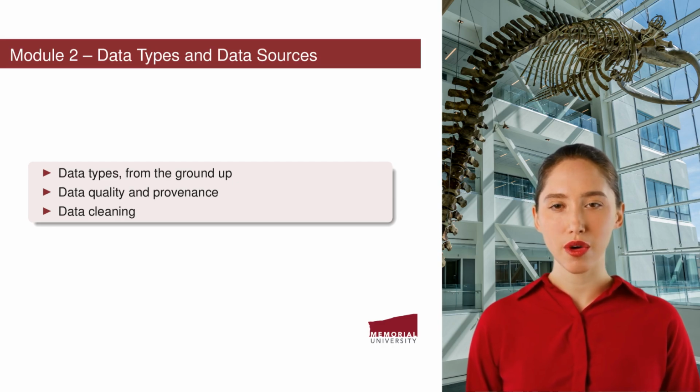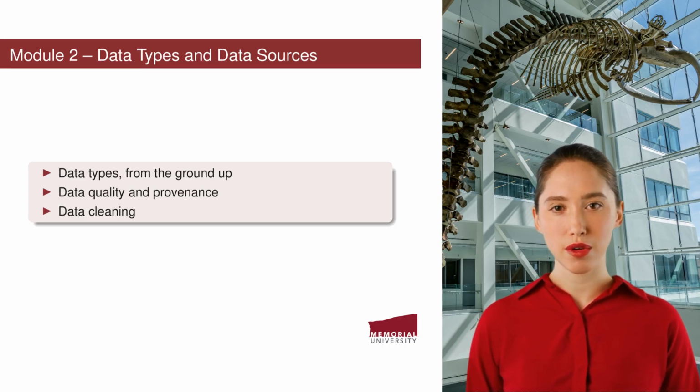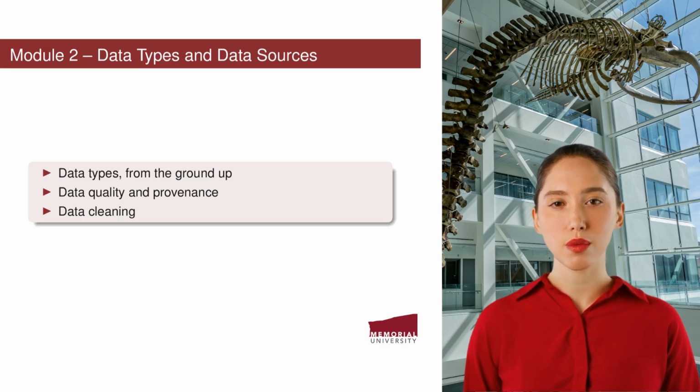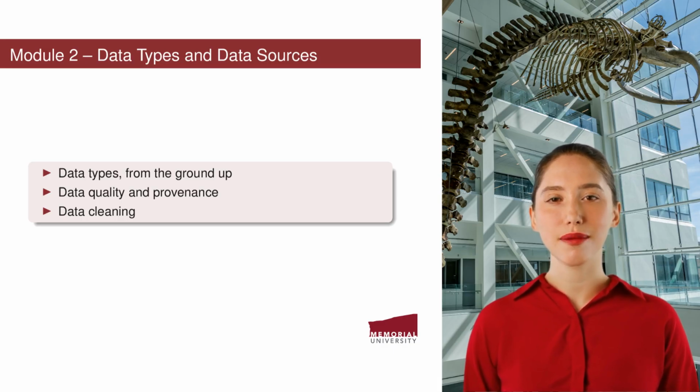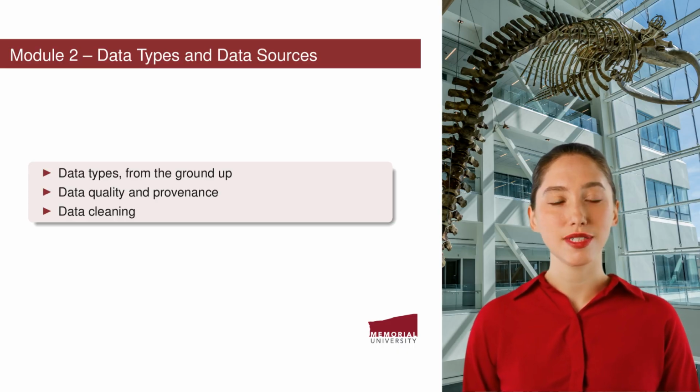This includes data organized in tables, in key value pairs, like a list of names and phone numbers, in documents, but not just plain text. These are structured documents, and in graphs. When we talk about document data, we're talking about formats like XML and JSON. JSON is becoming more popular now because it's easier to read and work with, but both are widely used. Graph data is another interesting type.